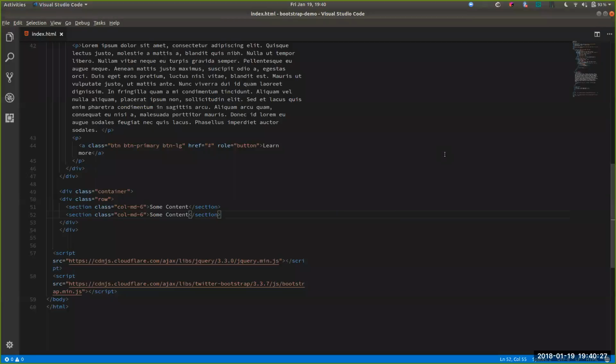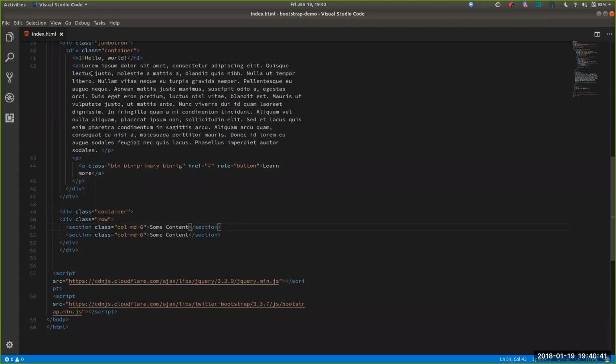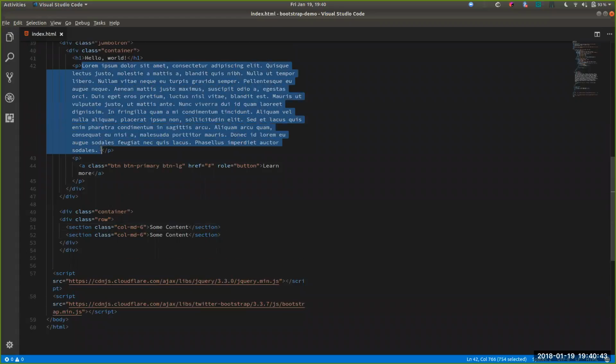Okay. So these are the two columns. Actually, let's put more in them so we can see this.